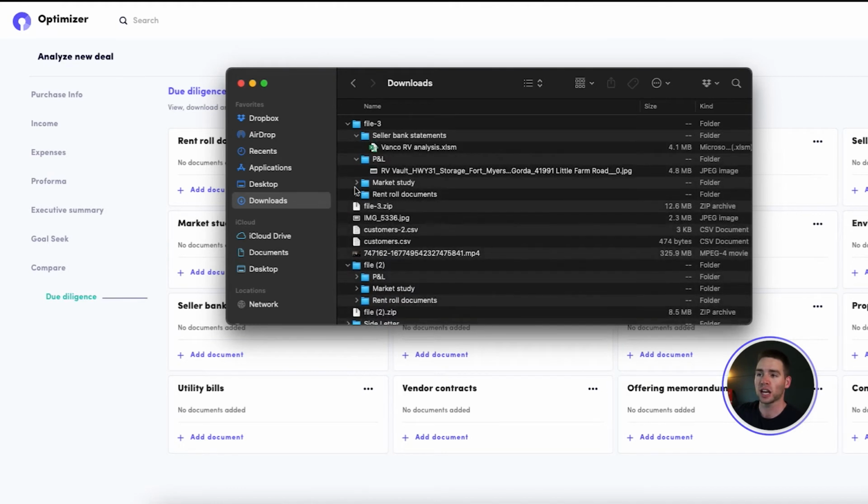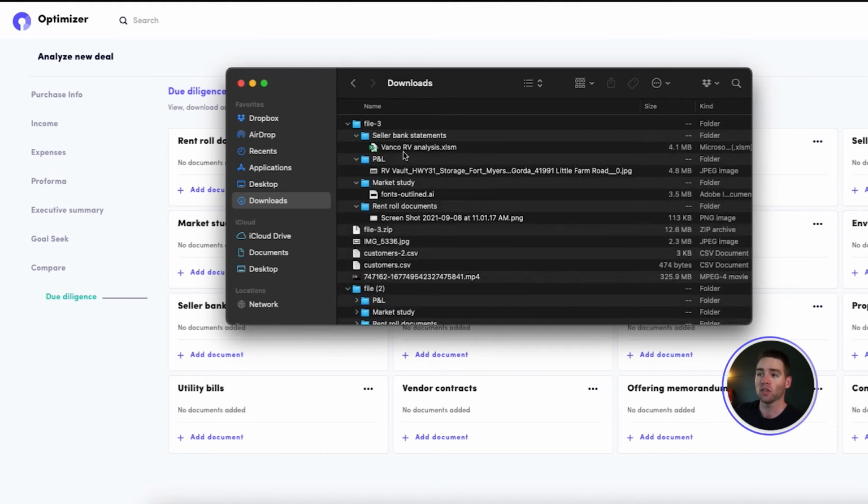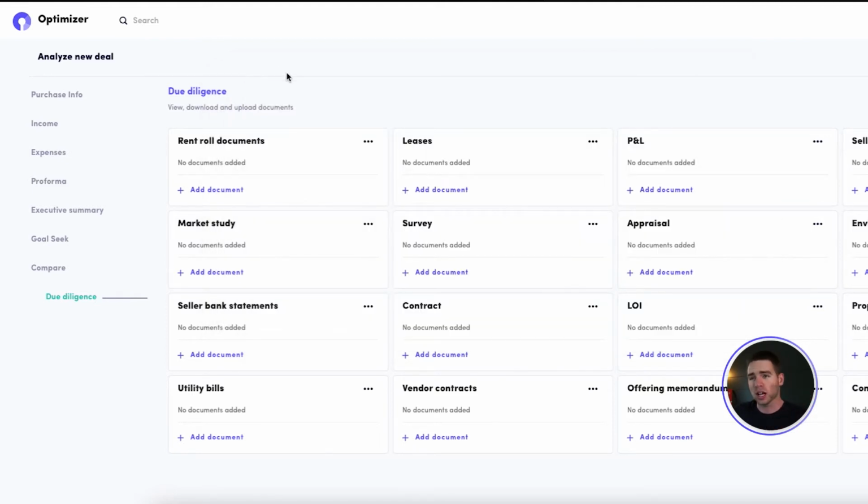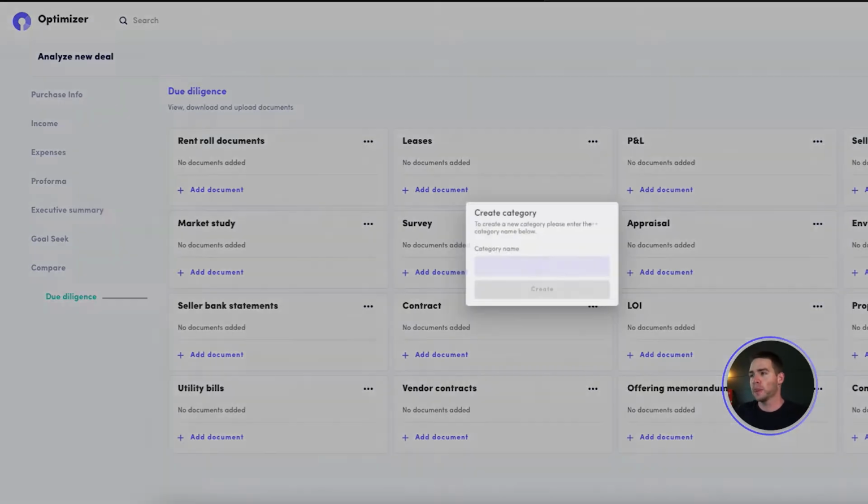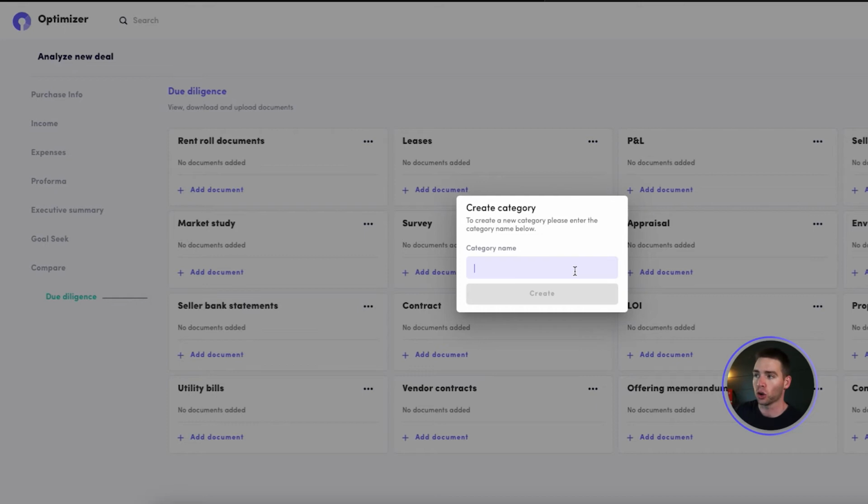Here's one that I recently downloaded, and you can see that I have all of my documents, no matter what kind, whether it's an Excel file, a PDF, a JPEG, or Word documents. It stores any kind of files, and you can easily share those with whoever you need to share them with. Also, I've built in some custom categories in here that I think you're going to want to use, but if you find anything that I don't have in here, you can create your own custom category and name it whatever you want. So if you want to name it random documents, you could do that here.